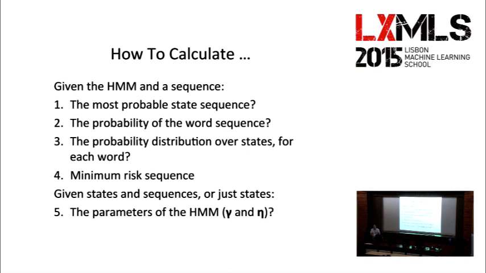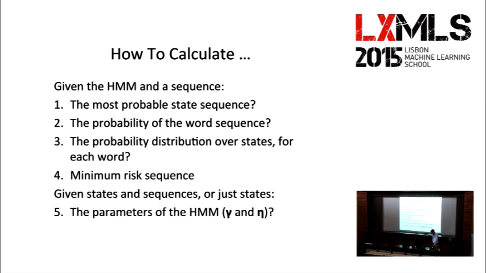And there are two versions of that. There's the supervised version, where I give you states with sequences. That's pretty easy. And then there's the unsupervised version, where I just give you sequences. I just give you the words, and I ask you to estimate the parameters of the HMM from the words alone. That's an unsupervised problem. It's harder, but we'll also talk about that.